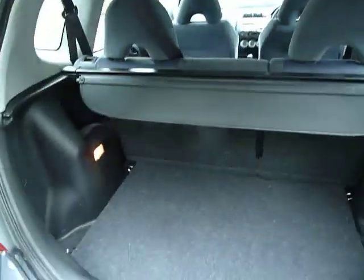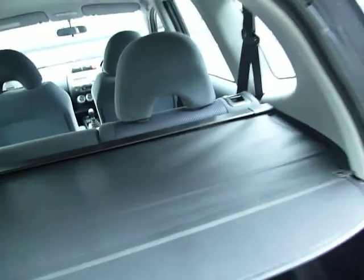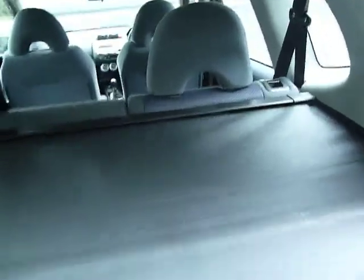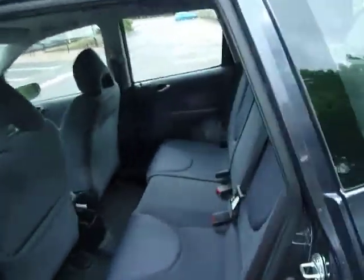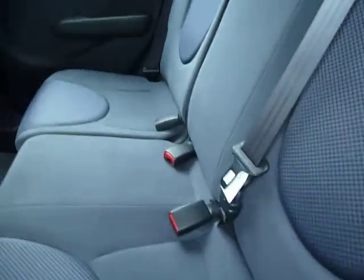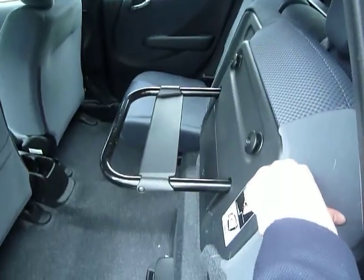Let's start in the back — I'll show you inside the boot. Inside here you've got plenty of space and you've also got this nice neat little tonneau cover as well. Nice and light, easy tailgate boot to close. In here you do still benefit from the lift-up function of the magic seats, so the bar locks down and holds into position.